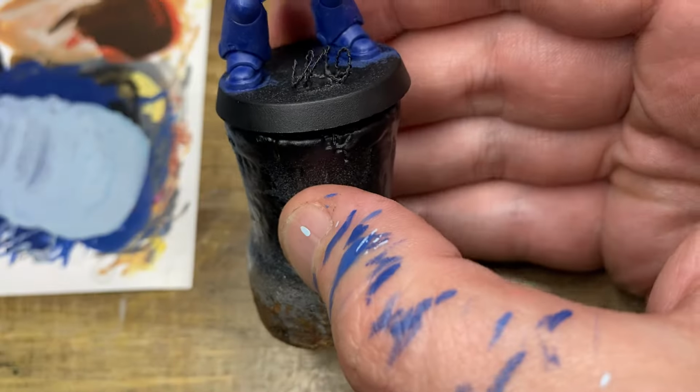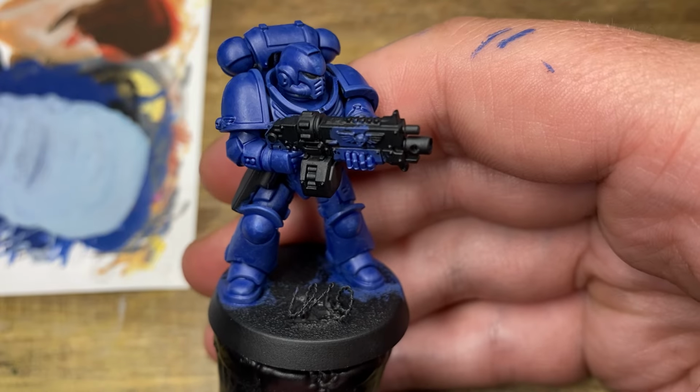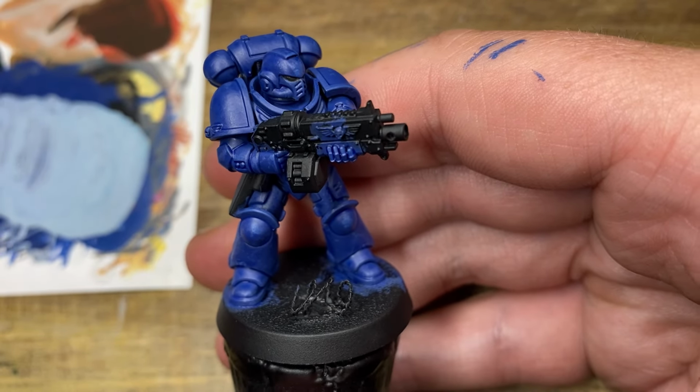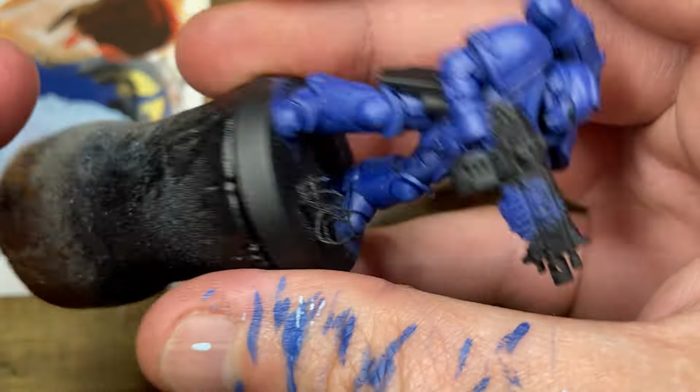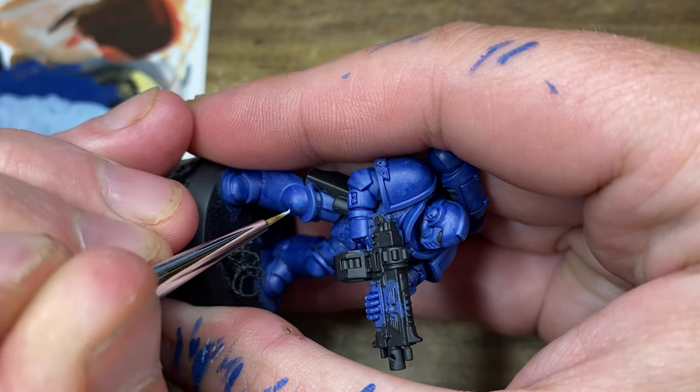Now I've just added a little bit more water to my Blue Horror, as it was starting to dry up a little bit on the palette. You certainly want the paint to be as thinned down as it can be without being overly thinned when you're doing symbols.